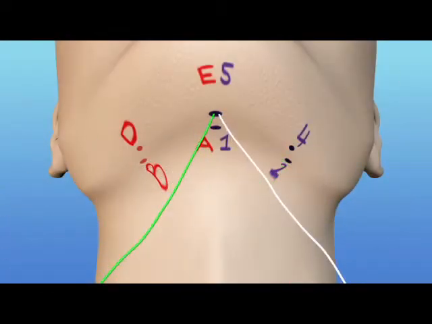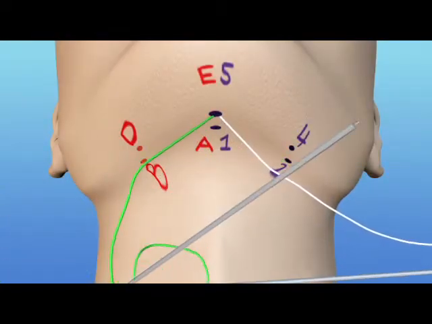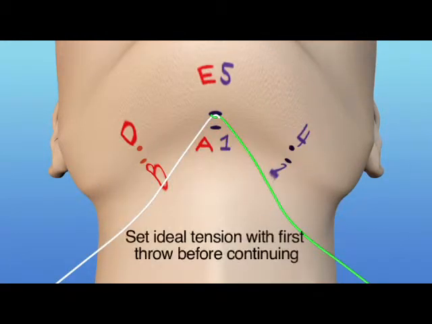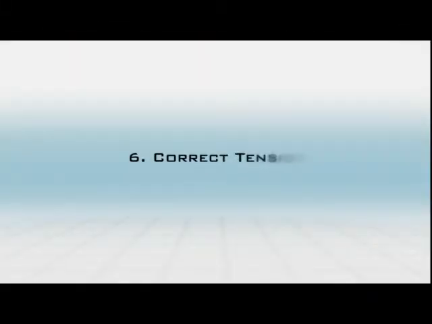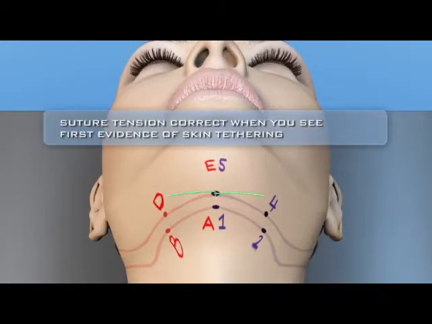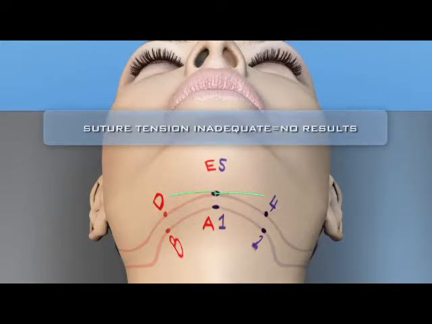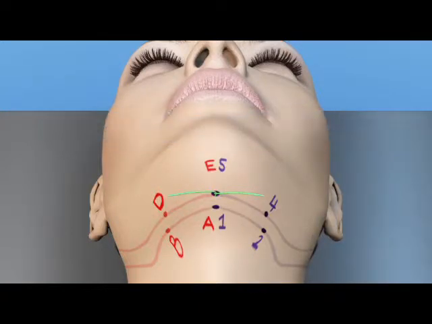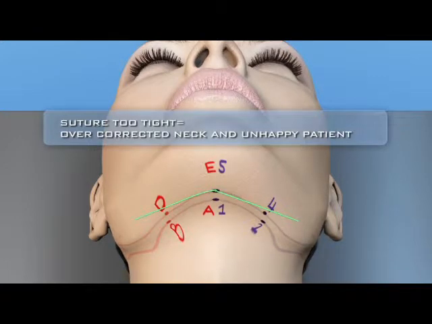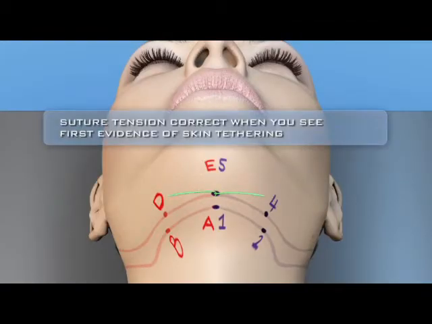This animation illustrates the tying of the knot at the point just 1 centimeter anterior to the incision site of the first suture consisting of the neck-defining suture. It's important to throw the first throw either using a single throw or double throw surgeon's knot to set the tension at the neckline. With the neck-defining suture, adequate tension is extremely important in order to obtain success of the procedure. If the suture is too tight, the patient will have an overcorrected neck and will feel a sense of tightening as he or she flexes the neck.